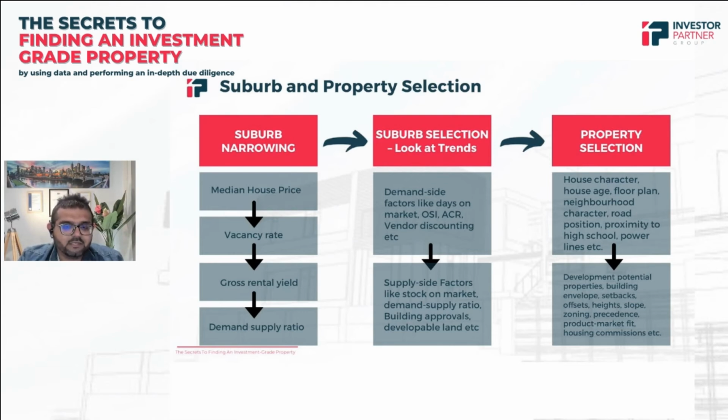What it doesn't do, it doesn't look at incoming developable land. It does not look at supply created via subdivisions. It is a point in time indicator which shows that the demand is significantly higher than supply, which can basically mean that the demand is so much higher than supply that you're buying it at the peak. That's all it means. It does not indicate what future demand and supply means, because that's where the growth is related to.